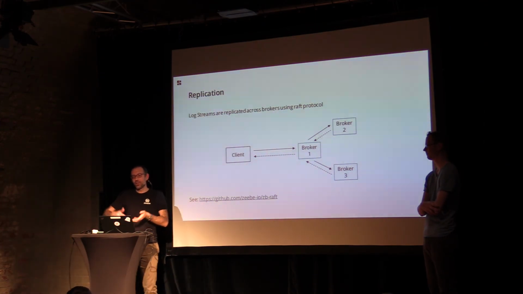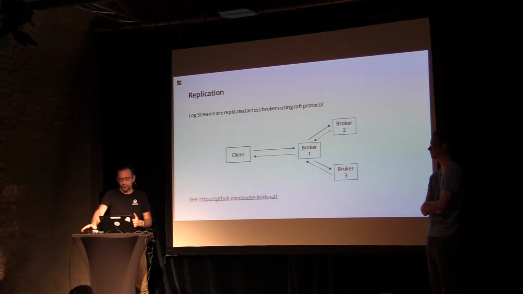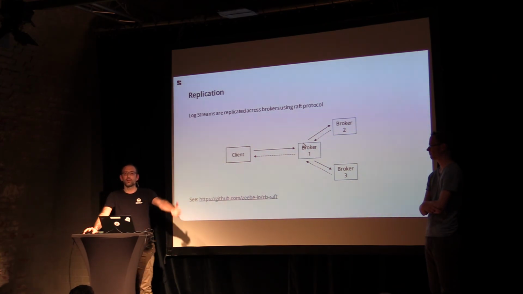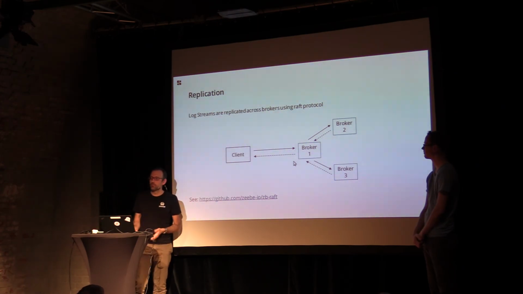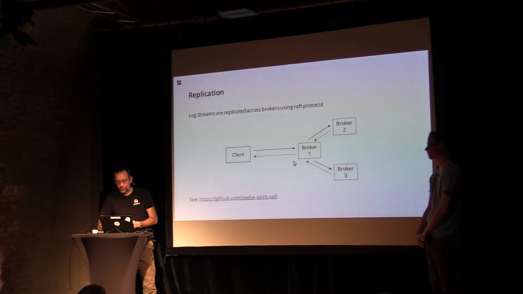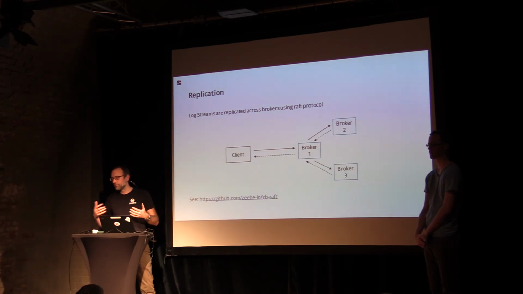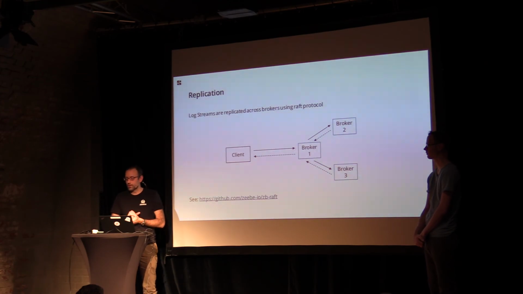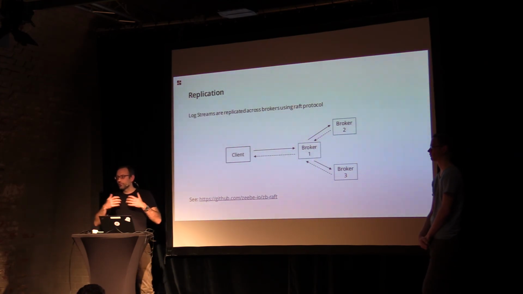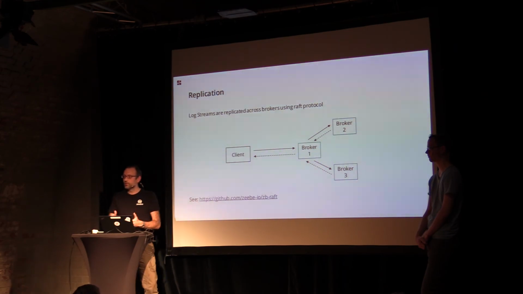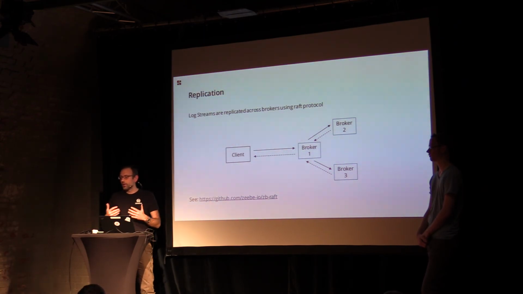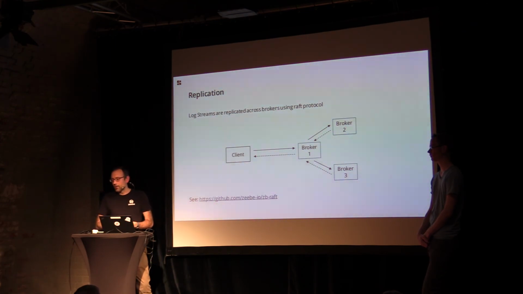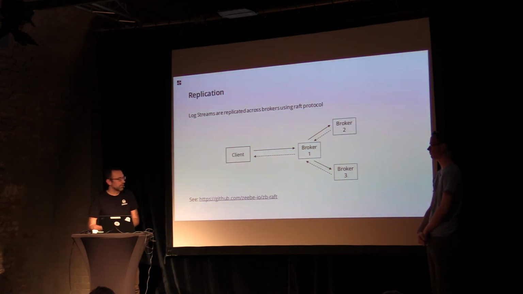So that is a consensus and replication protocol. It solves the problem of I have data on one node and I want to have the same data on other nodes as well, so replicating it from one node to another. This is of course a challenging problem because on the network, there can always be problems: partitions in the network, lost messages, duplicated messages, all sorts of problems that lead to inconsistent data. And protocols like Paxos or Raft are solutions to how I can replicate data across a cluster and be consistent. So we did not invent this, but we implemented it.